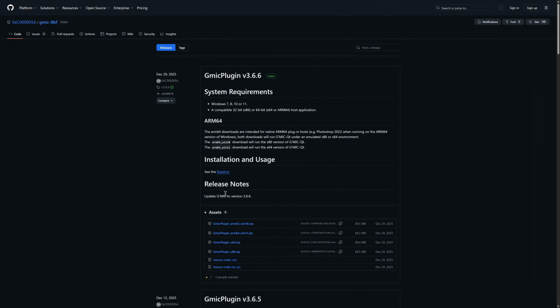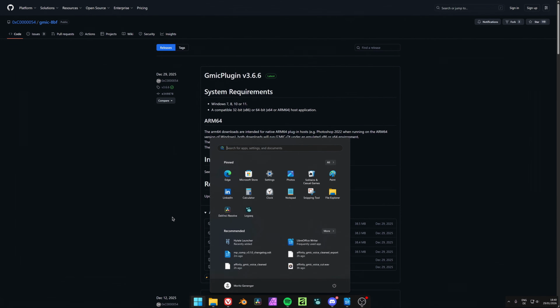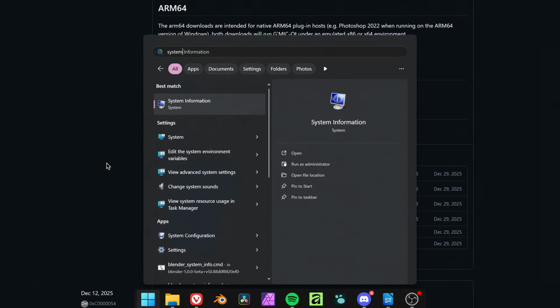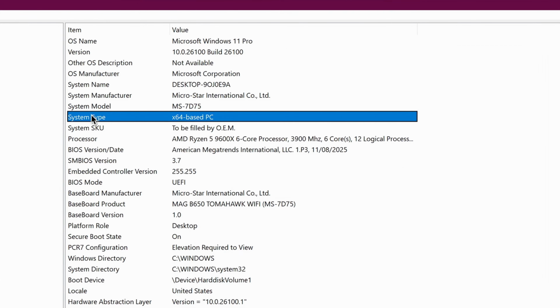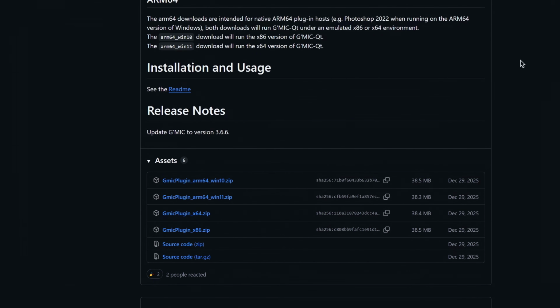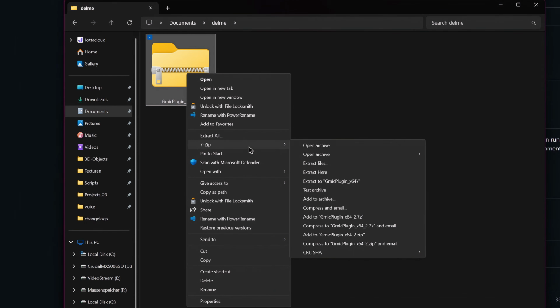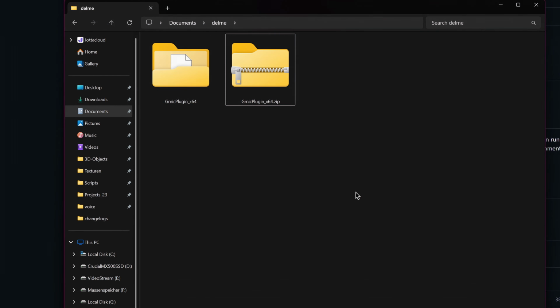your PC. To check which architecture your PC is running, you can simply press the Windows key to open the Start panel, type System Information into the search bar, and then click on the first result. This should open a new window with multiple information about your system. And pretty close to the top of this list, you have to check what it reads under System Type. As you can see, I'm on a x64 architecture, so I will download the Gimmick plugin x64 zip archive. Then just open or extract the download archive. I'm using 7-zip for that.